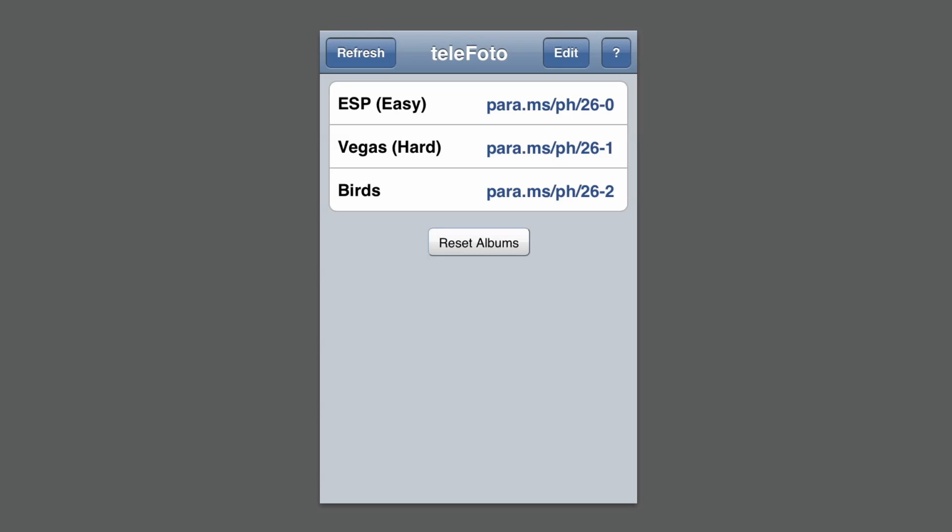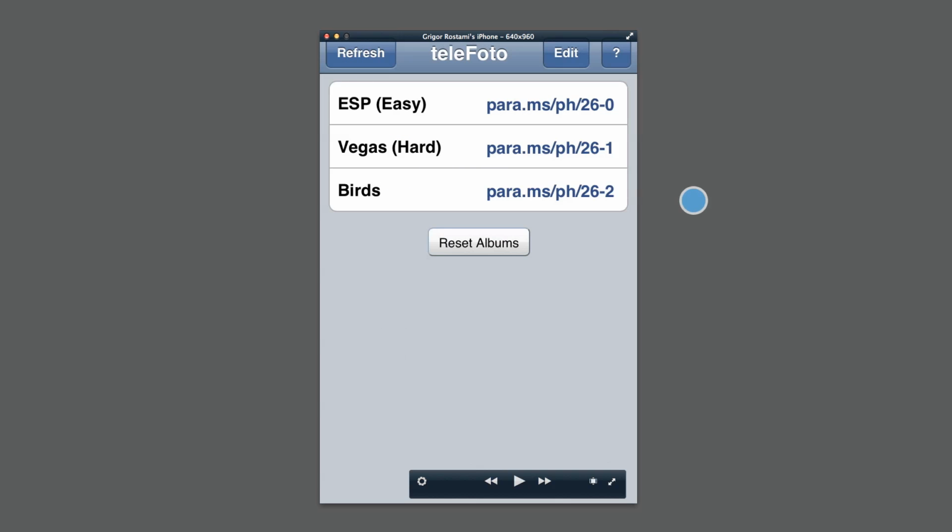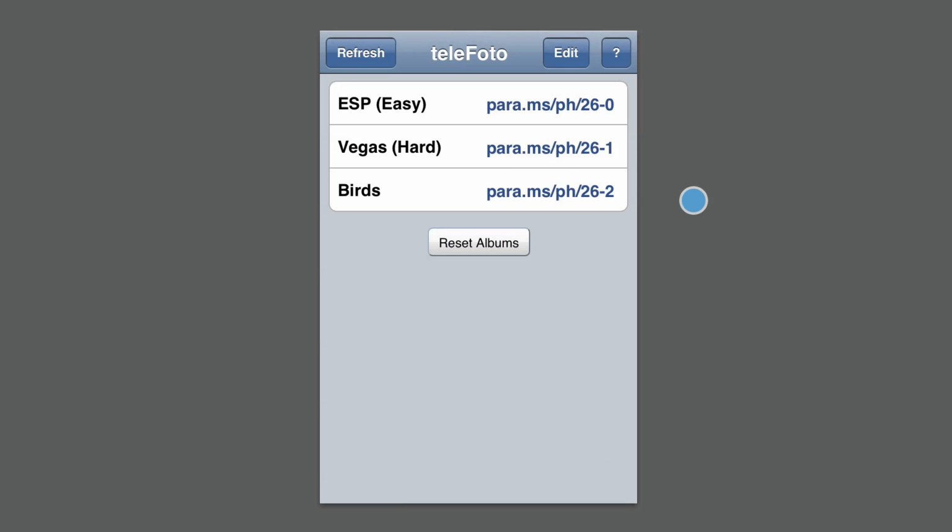Okay. The other thing that you'll notice is that the URLs for these addresses are already shortened, but you are welcome to use any other URL shortening service online to make these URLs more customizable to you. In fact, because this is nothing more than a URL, you can embed these teleFoto images or these albums into your own website.